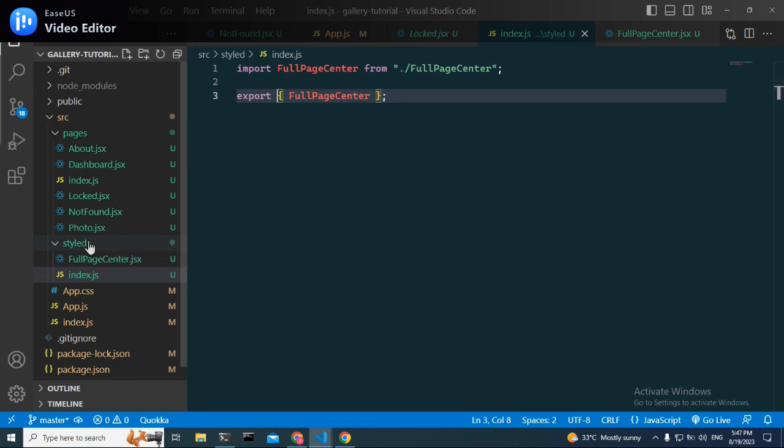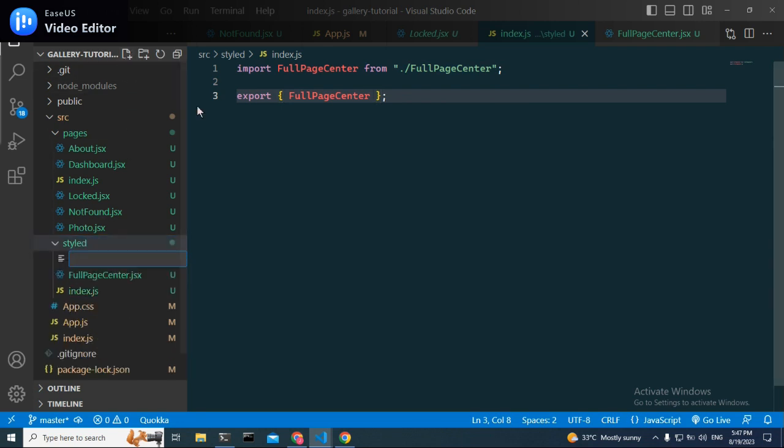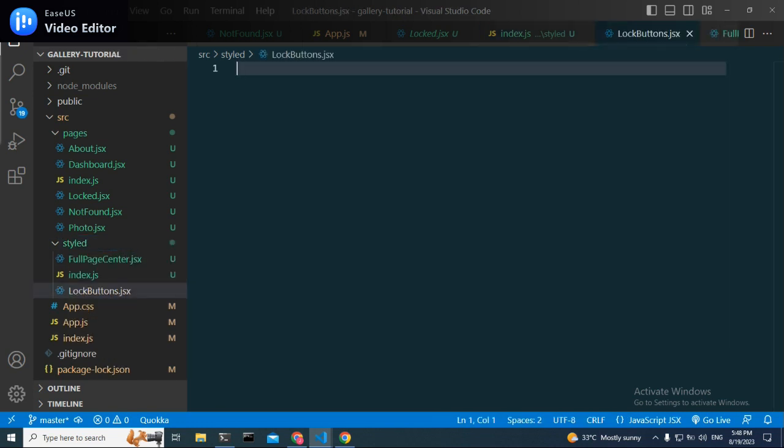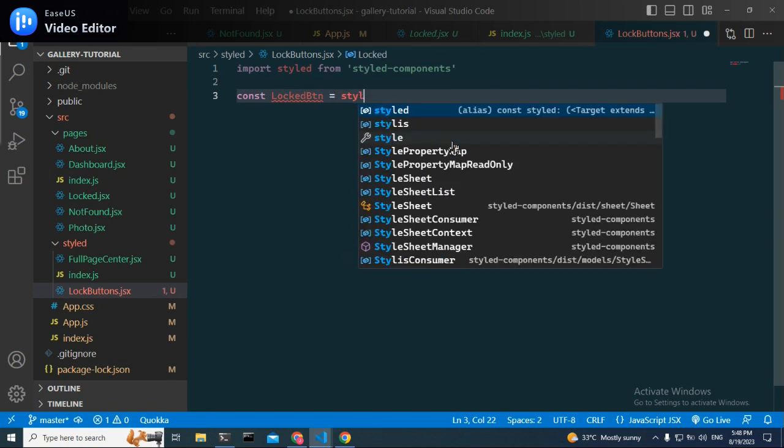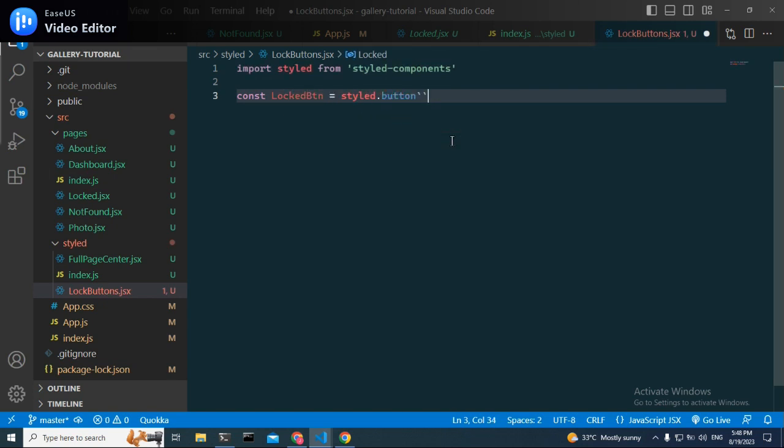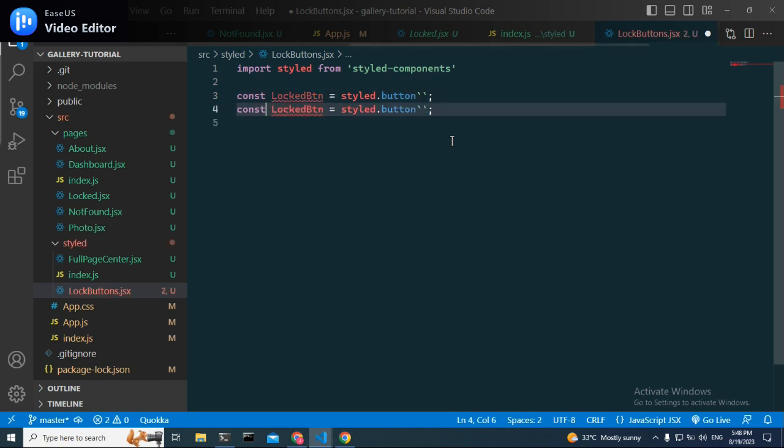And we'll create another file for the buttons. I'll call the file lockbuttons.jsx. We'll have two variables here, the lock button and the unlock button.